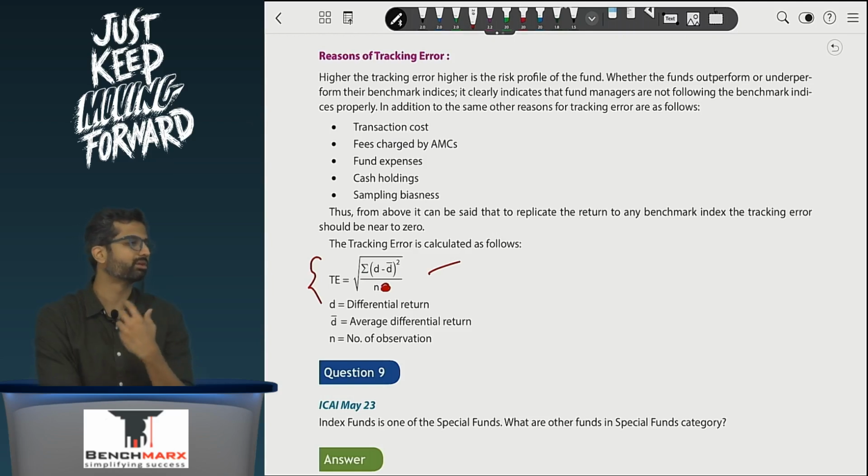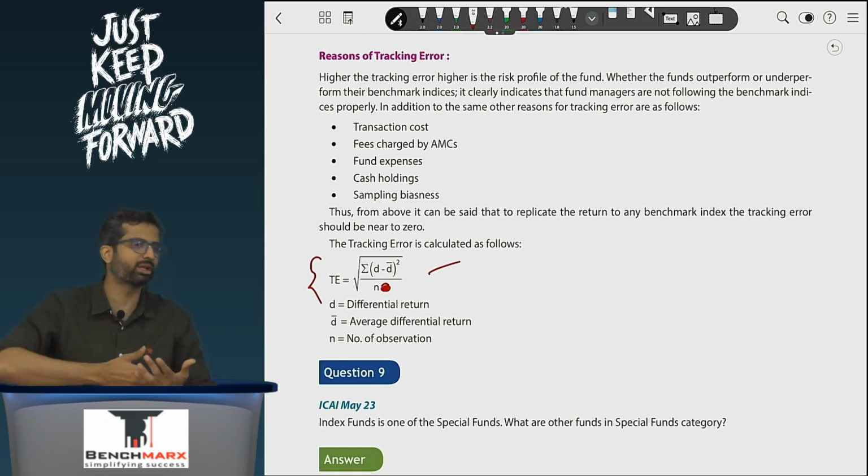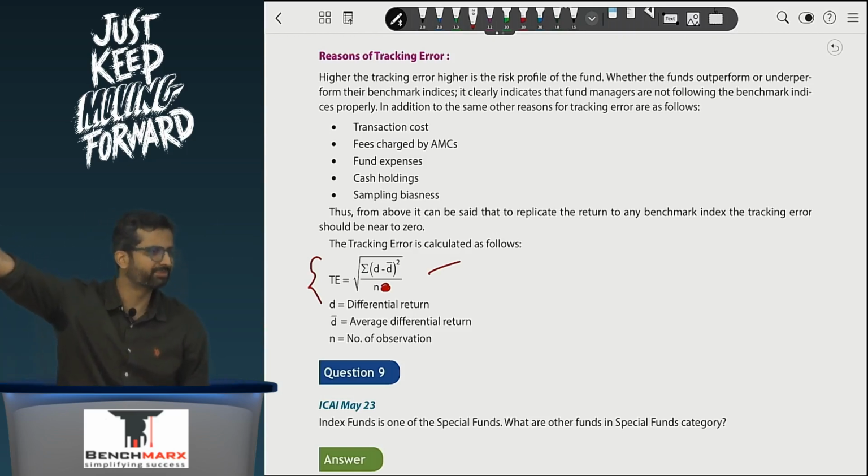Remember in your 11th-12th you might have studied in statistics that when the sample set is small, rather than taking n you take n-1. Have you ever heard or done that? It's a statistical principle, but we never apply this because nobody is going to give you 3000 observations. You will only be given 5, 10, 20 observations.